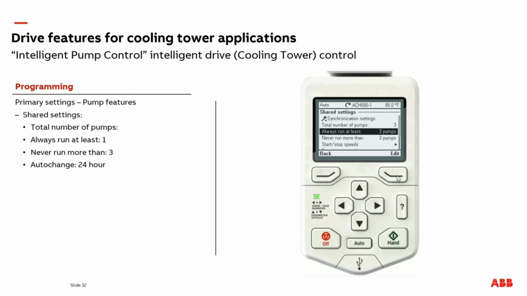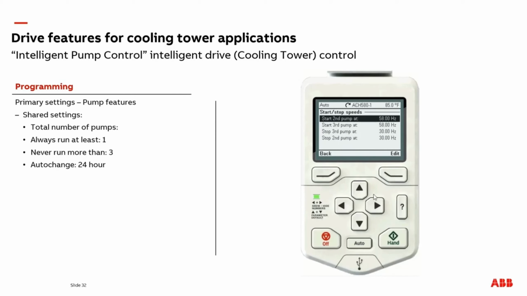You can also use time functions and the adaptive programming logic to have that be set up using the timed function and automatically switch between 1 and 3 fans. If you wanted to have a lead lag standby rotation, you could limit the number of tower fans to run down to 2. If only 2 towers are needed to meet your demand, and you always want to have 1 in standby, you can limit that. In this example, I'll leave it at 3 so I can have the total number of towers running.